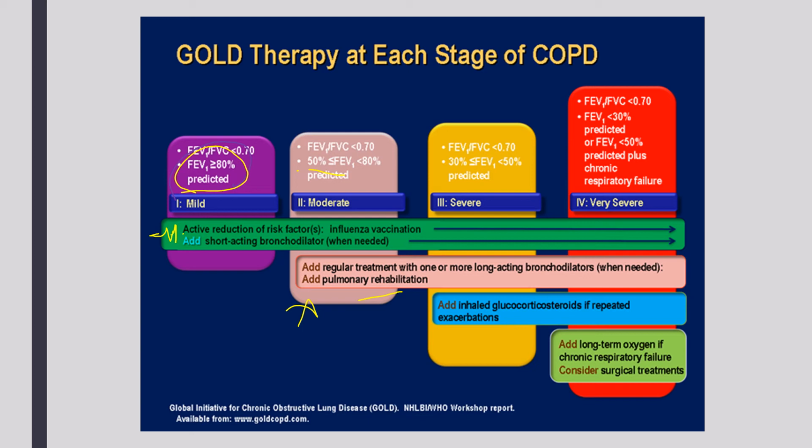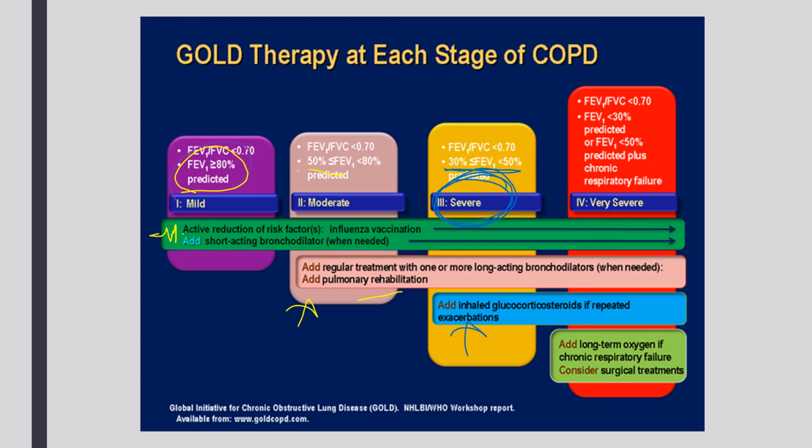Stage 3, I'm going to have to switch to a different color here. Let's do blue. Stage 3, this is where they're 30 to 50% of their predicted FEV1. So that's pretty severe. And this is where we're going to have this new category here: add inhaled glucocorticoids if repeated exacerbations exist. So if they're not on steroids at that point, that's why we wait till stage 3 on these patients. Remember, inhaled corticosteroids are first line for long-term use in asthma. However, with COPD, it's not till they hit that severe stage 3 COPD, right? That's when they go ahead and think about adding those in.